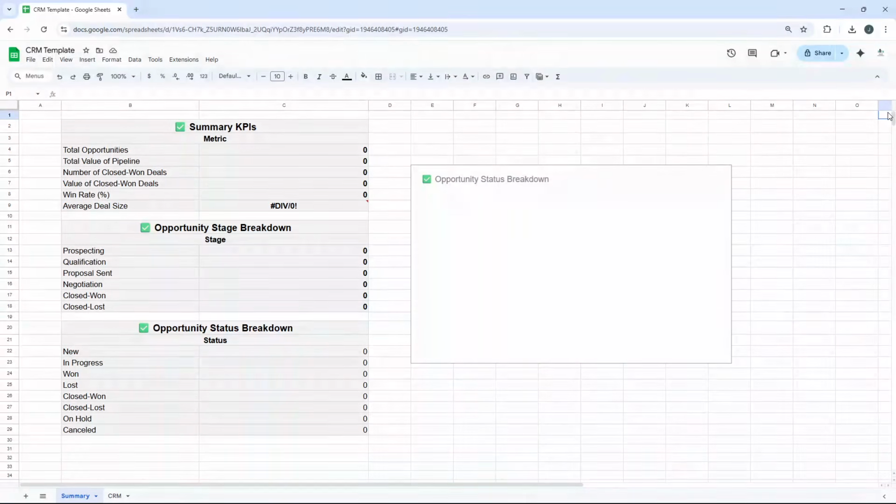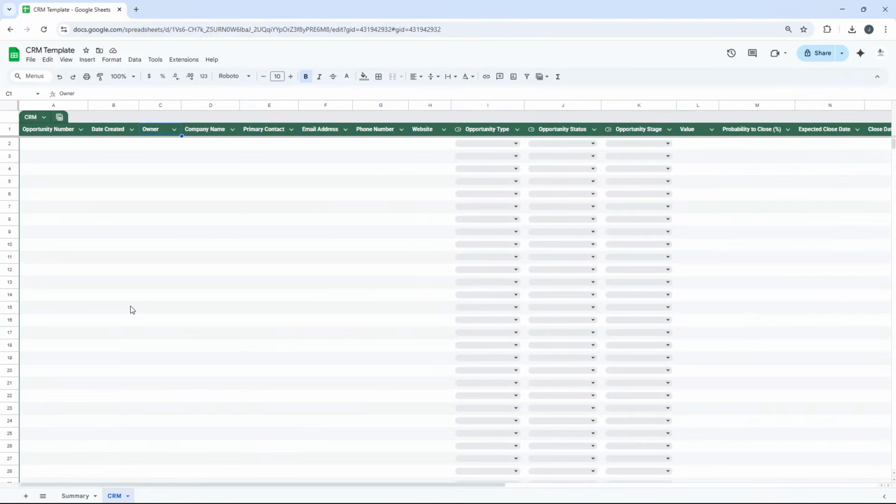Are you looking for a CRM template in Google Sheets? In this video, I'm going to be showing you exactly how to create this optimal CRM template from scratch. Now, it has been designed to be useful regardless of the industry that you work in. It's also got all of the columns and data points that you are going to want to capture for effective customer relationship management. So what I'm going to be doing throughout the rest of this video is just showing you exactly how I built it.